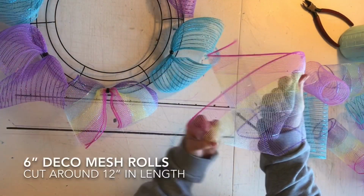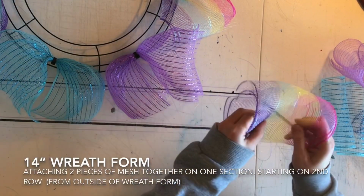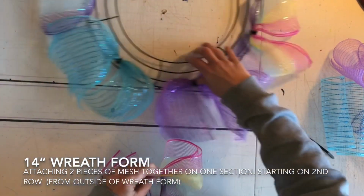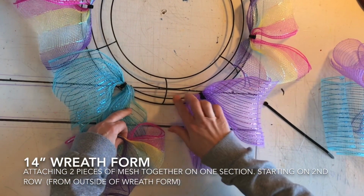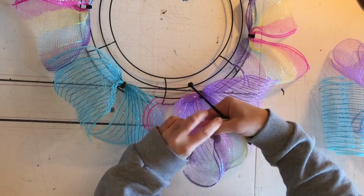This is a 14-inch wreath form with 6 sections and 4 rows. I am starting on the second row on the outer part of the wreath form. I am cutting this deco mesh around 12 inches long, gathering it in the middle. I'm using 2 pieces of deco mesh at a time, and I'm only attaching 1 per section.